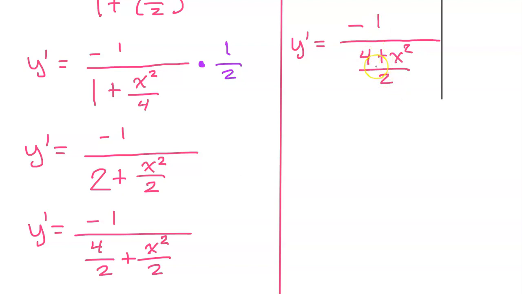When you are dividing by a fraction, you multiply by the reciprocal. Or another way to look at it is, if I have a over b, and I put a 1 over it, this means the reciprocal. So I know it's just going to be b over a. If you have a negative 1 over it, like I have here, I'm still going to do the reciprocal, but it'll just be negative now. So I don't have to think about it very hard. This is going to become the reciprocal. And I will have y prime is equal to negative 2 over 4 plus x squared. And that should be the final answer.